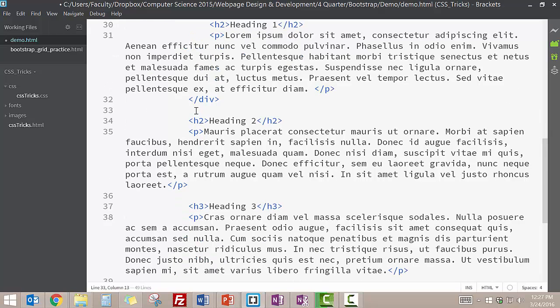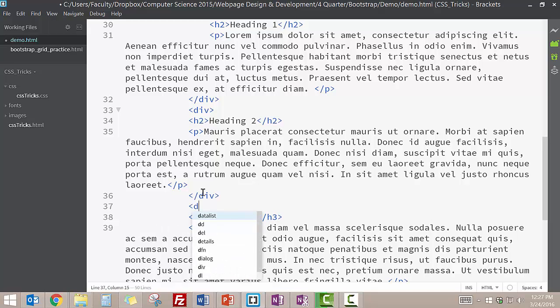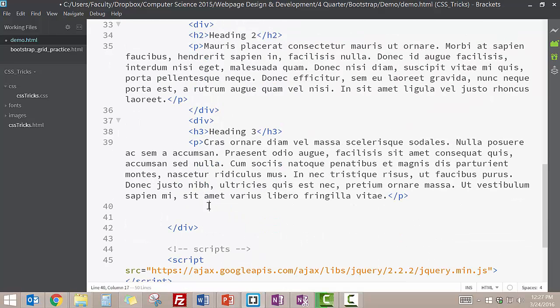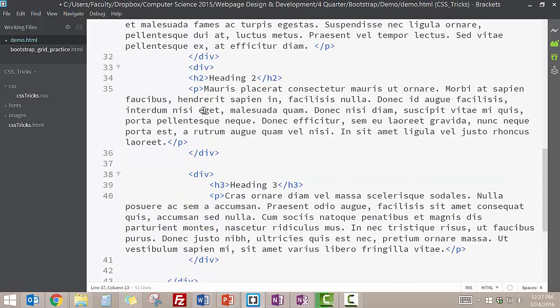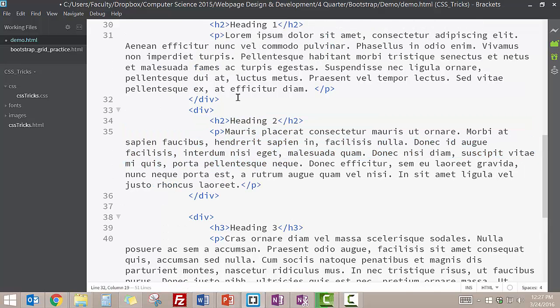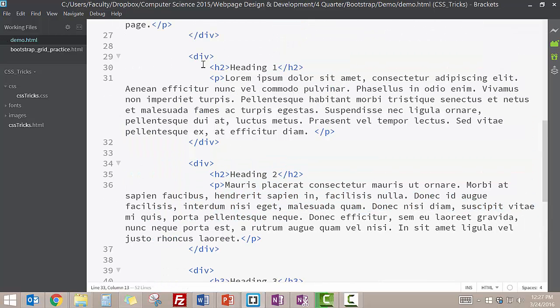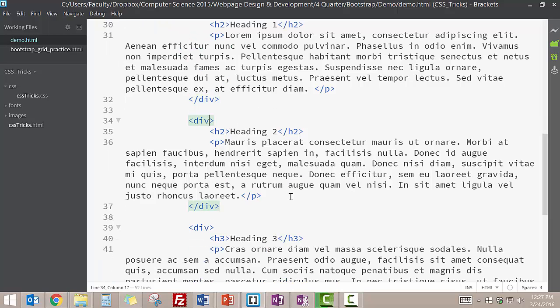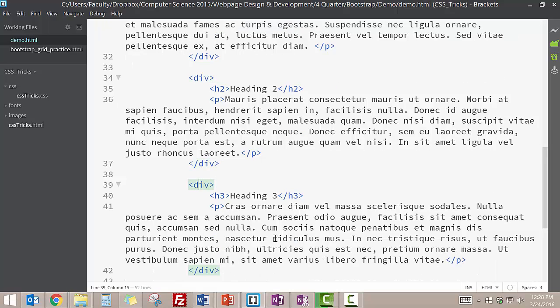Then I'm going to do the same thing. Add a div here, and a div around the last one. Then I'm going to make this tab, add a little space, make this tab, add a little space. At this point, I have 1 div with the first group, a 2nd div with the 2nd group, and a 3rd div with the 3rd group. At any time, feel free to pause and catch up.